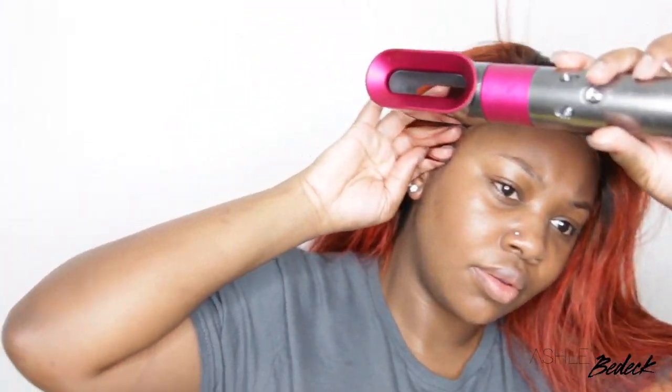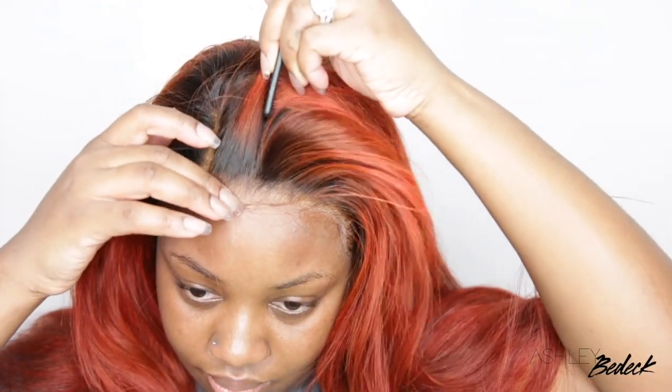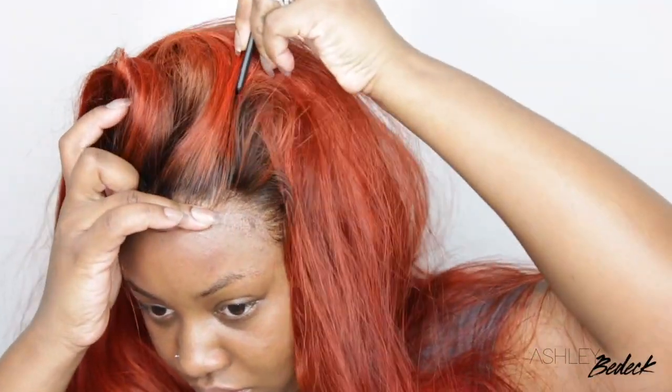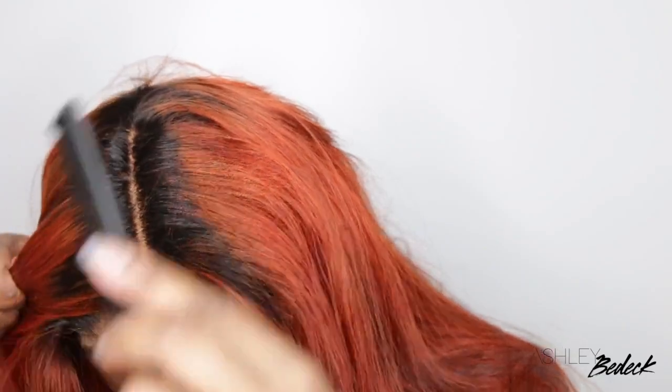In the meantime, I am installing this wig section by section. We are going to be doing a deep side part with a huge bang — I thought that would be a great complement to this look. We're also going to make sure that the hairline blends. I did check what it would look like with a center part, then flipped the part to the opposite side. I had it a little bit high up, so off camera I made it a bit more deep by moving the part further to the side.